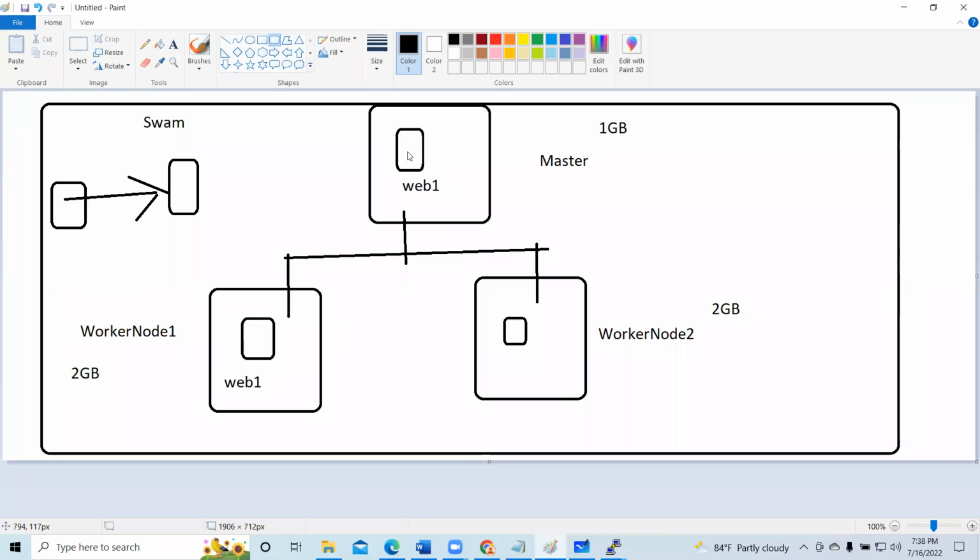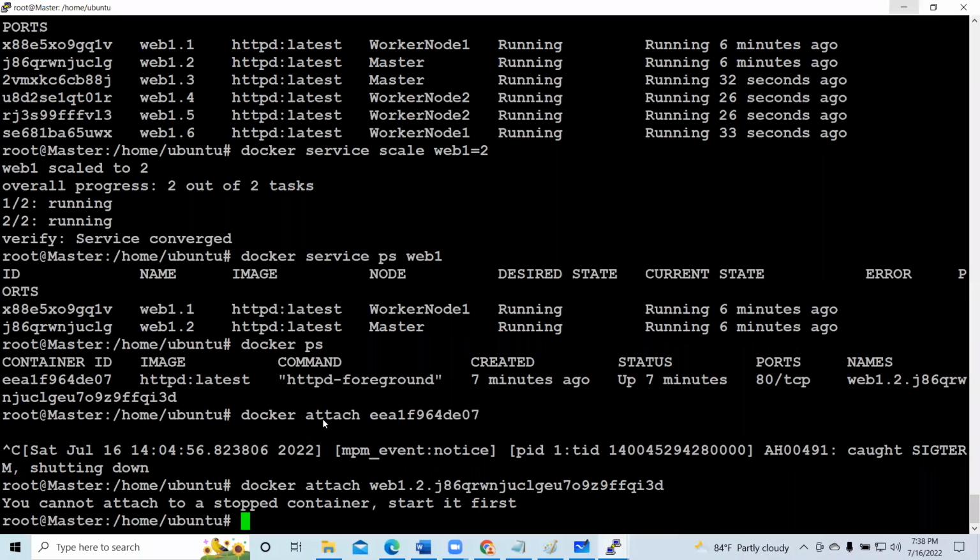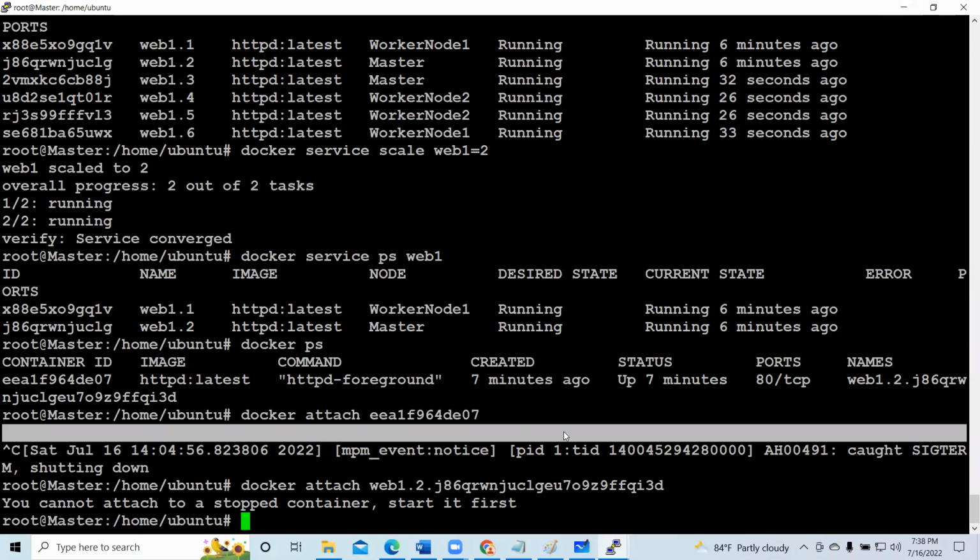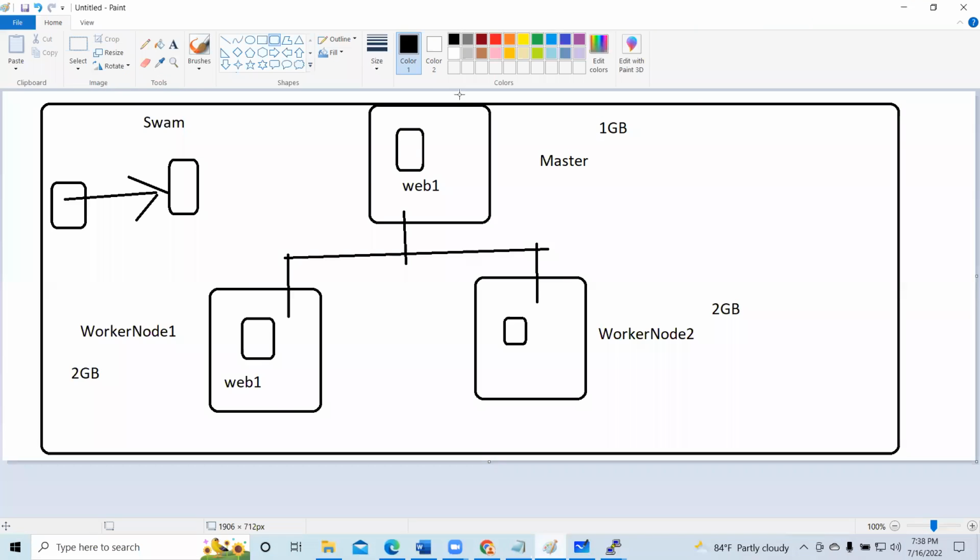Can we go inside the container? Can't. Whatever software is here, the same software is here as well. All these containers come with the same software.